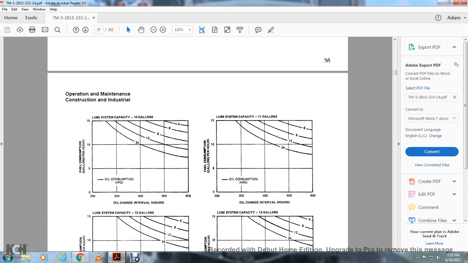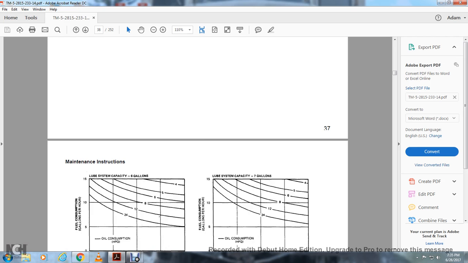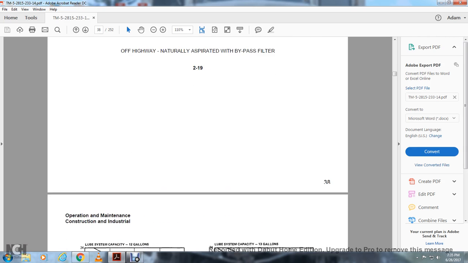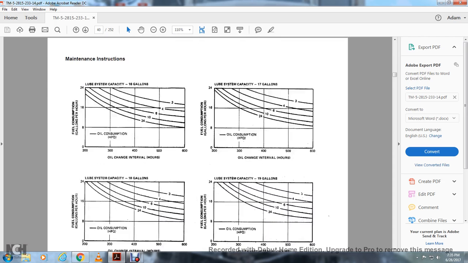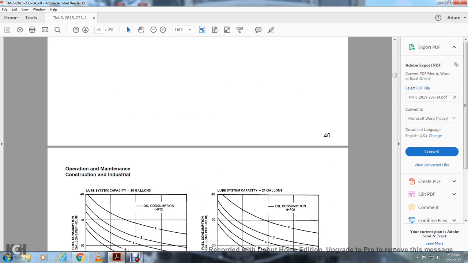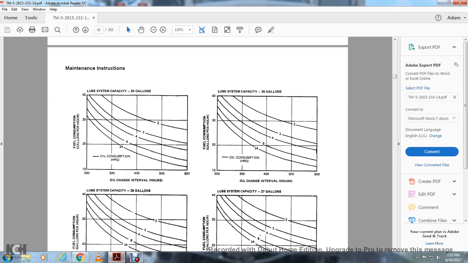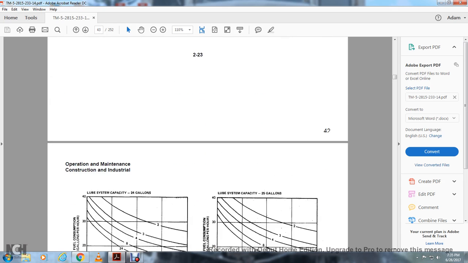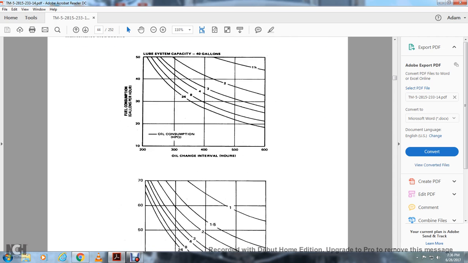Oil change intervals by fuel consumption in gallons per hour: 10 gallons per hour, 11 gallons, 12 gallons, 13 gallons, with lube capacities of 6, 7, 8, and 9 gallons, continuing through lube capacities of 12 up to 27 gallons, and 40 gallons.